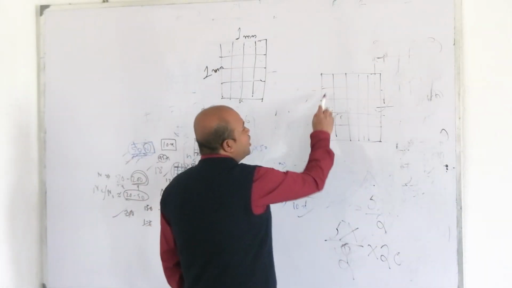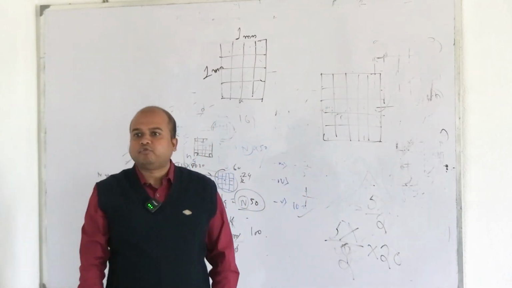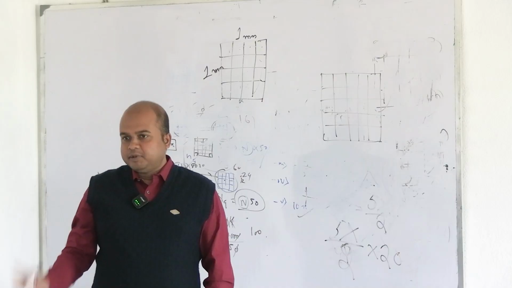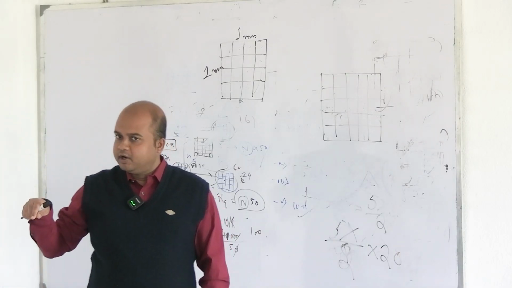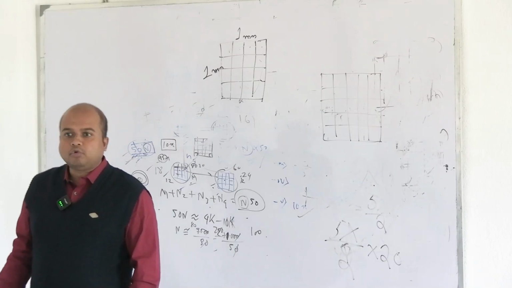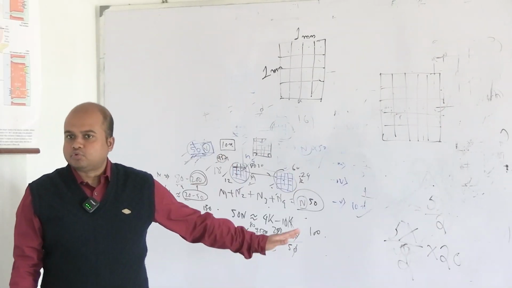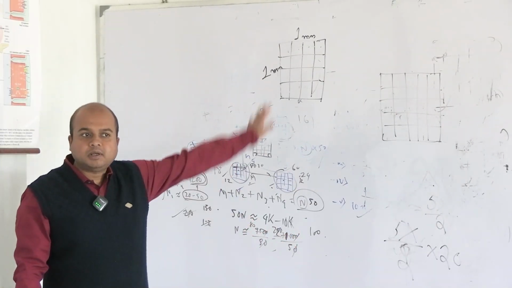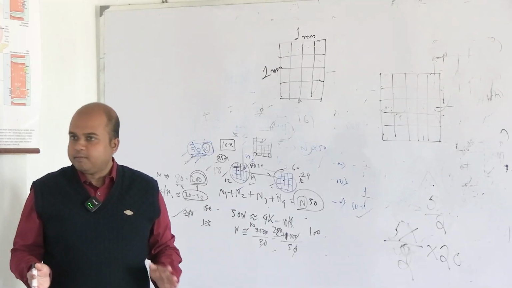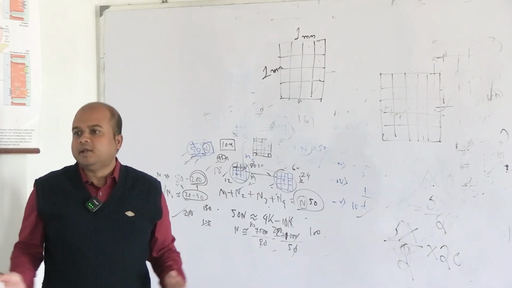So 1, 2, 3, 4, 5 into 1, 2, 3, 4, 5, 5 into 5, 25 for the central large RBC square, central of the whole counting grid. And what do we count? Do we count all these 25 square cells in all these 25 squares? Firstly, it will not be possible to count in the large square as a whole, 1 mm square into 1 mm square. So many number of cells.